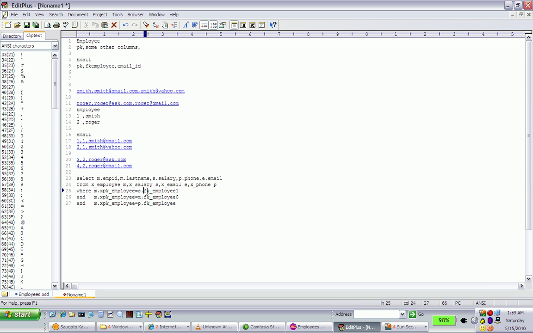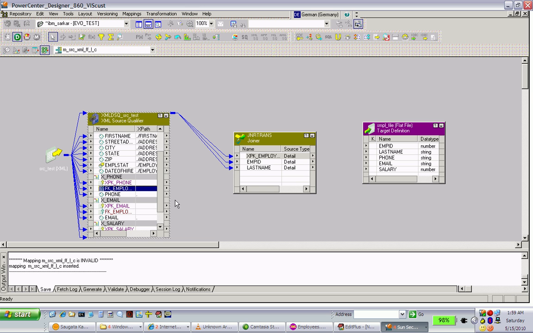So at the time of joining these three, employee 1, employee 0, and employee s dot fk employee 1, m dot fk employee 0, p dot fk employee, these foreign keys I should consider whenever I try to get the data from XML data. Now I need these two to be dragged into the joiner transformation.